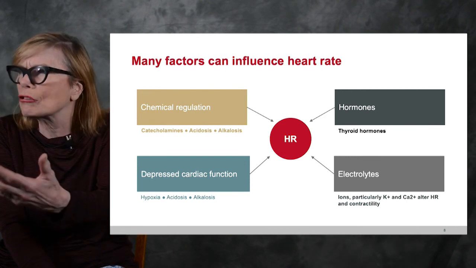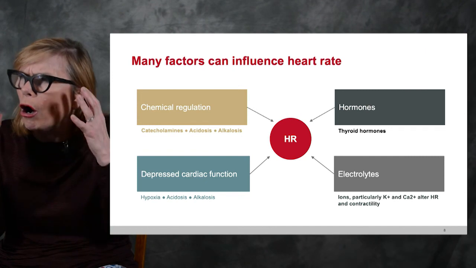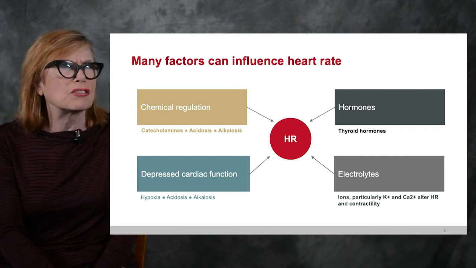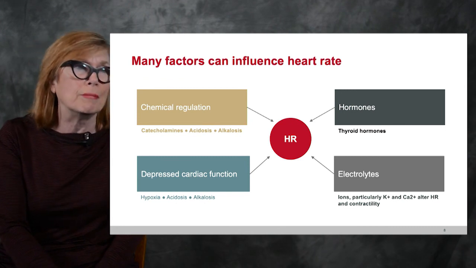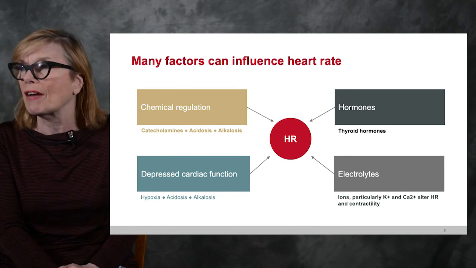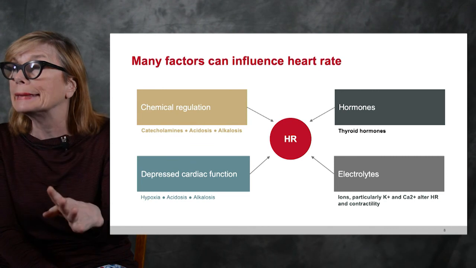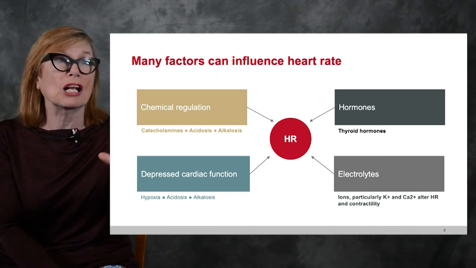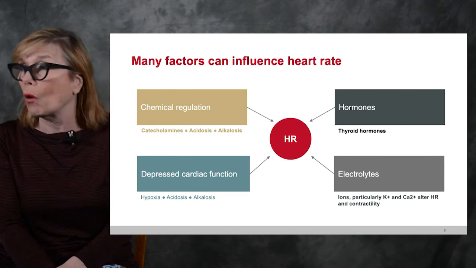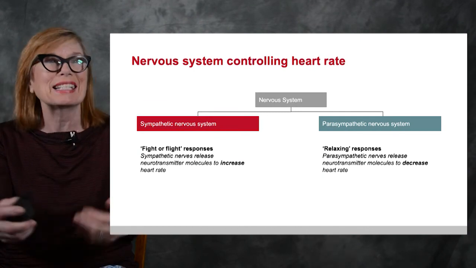So many factors affect our heart rate. They also affect contractility of the myocardium, and we always have to be thinking about that when we see that a patient has persistent tachycardia but a low stroke volume. We always want to consider the properties of events that might affect that. Acidosis, alkalosis, hormone, potassium, and calcium. Now that's not everything there is to know, but for our purposes, a very good start on what we should be evaluating when we see that our patient has an increased heart rate.